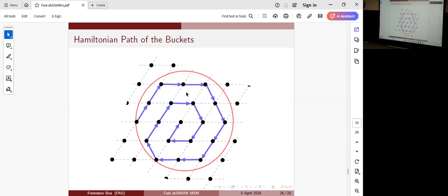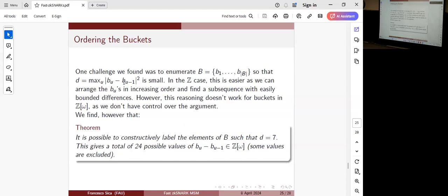So, in the method, we put the bucket elements in increasing order. And in that isogeny method, the last one, they're not in increasing order. They have this kind of spiral, but the important thing is that this Hamiltonian path has to be constructed so that each edge is small. The length of each edge in this Hamiltonian path has to be small, because that's basically the difference between consecutive nodes.